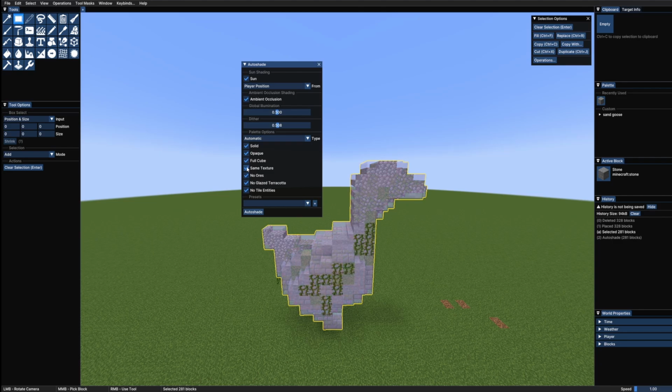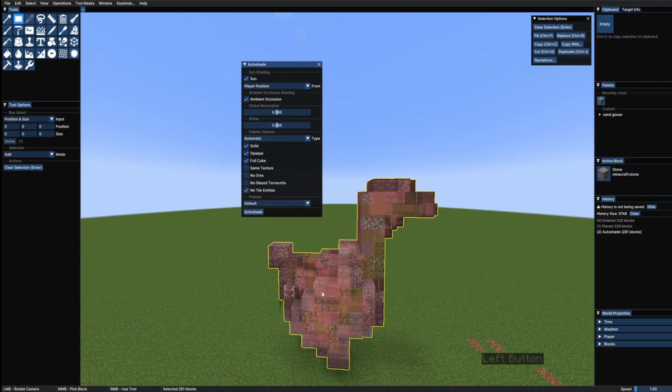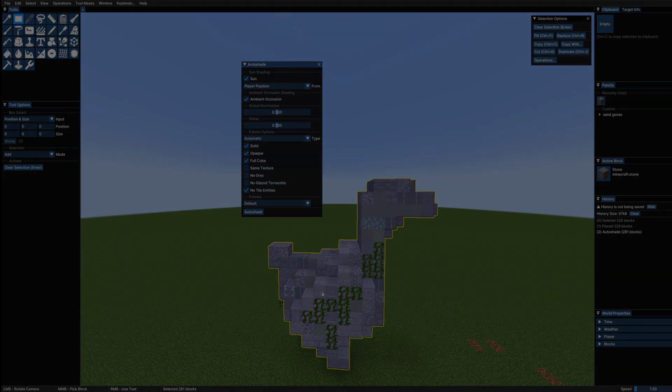I also don't want my blocks to be replaced by entities such as bells, for example. So I will just turn all of these on, because that's easier to work with. You can also put it back here, go to default, and then it will reset everything we have changed above. So if you want to try something else, you can try it again. Again, this is something I would use for big builds and not for something like a small goose, but this is more for us for practice.